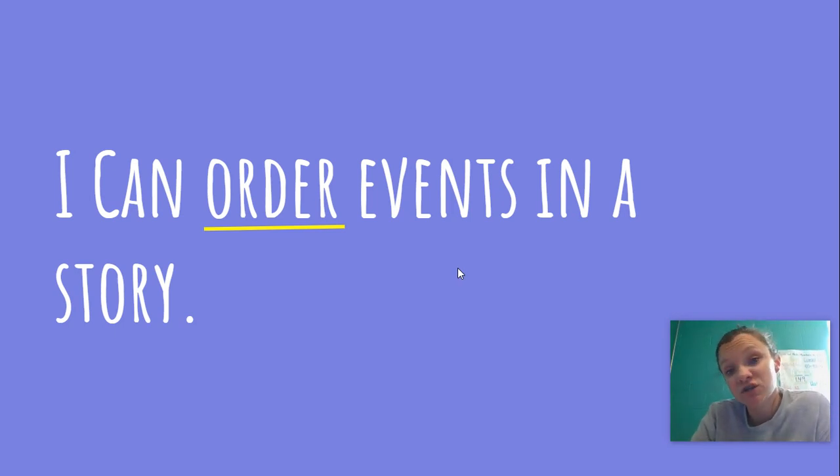You actually should have started practicing ordering events by finishing your do now, which you should already have done. I told you to pretend like you had a little brother and he didn't know how to make a sandwich. So you had to tell him how to make a sandwich. You can't tell him to start by putting the mustard on the bread. He hasn't even gotten out the bread yet, right? First, he needs to get out the bread, then this, then that. There needs to be a specific order. If things don't happen in order, it doesn't make sense.